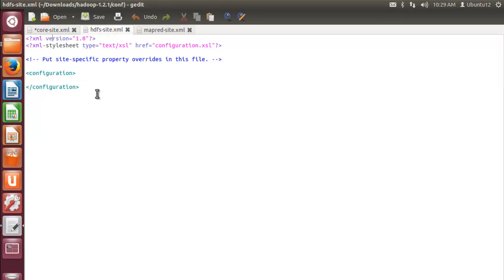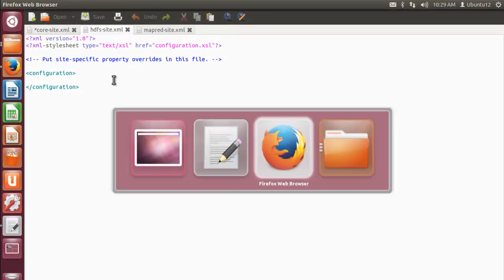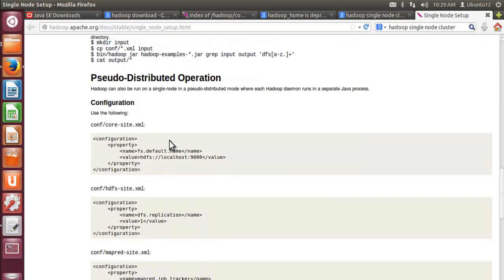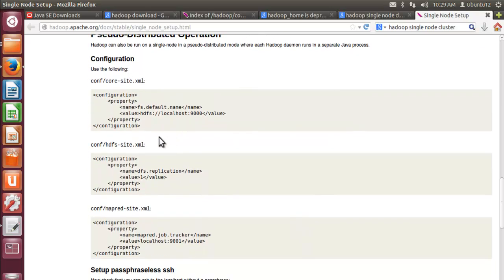In order to run our Hadoop cluster in pseudo-distributed mode, we need to set a few properties for the name node, data node and secondary name node. We need to provide some configuration in the form of properties. Here we can see these properties we can configure in each of these configuration files.